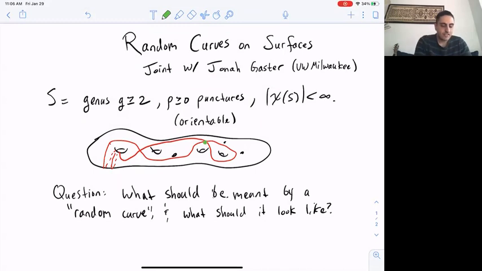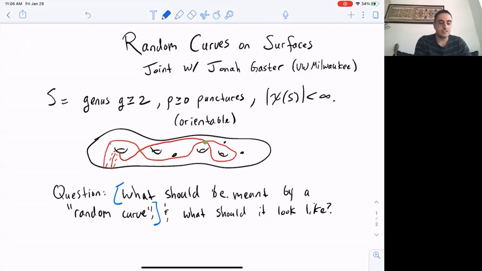So in the theory of random objects, this is the first question you always have to ask: what do you even mean by random? There are generally many different things you could mean, and then you pick one of those ways of saying what you mean for a particular reason. Maybe you have a motivation in mind for choosing that notion of randomness, and you go with it, and you see what you get.